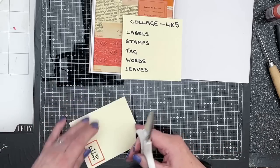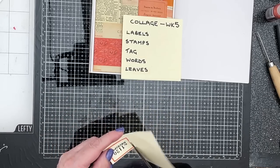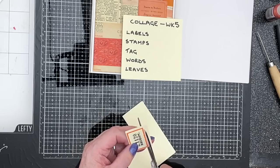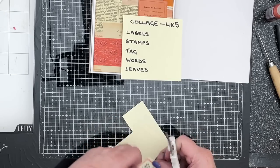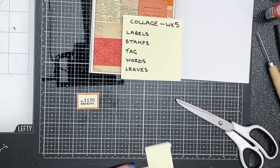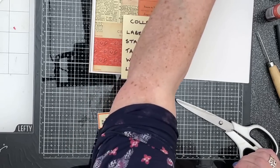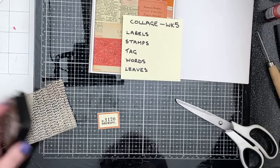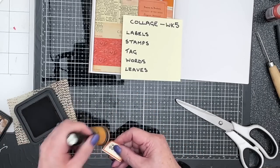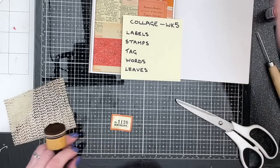Here we go. So just cut around it, leave a margin. Well, I always leave a margin, you don't have to. So that's two of our prompts ticked off straight away. There we go. We've got a label that's got a word in it. And it's a stamp. Come on, that's three actually. Blimey, on a roll. So I'm just going to reach for the ink. Just ink around that. And yeah, I like that. Still looks a little bit clean.